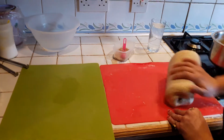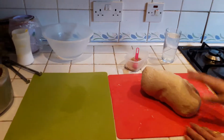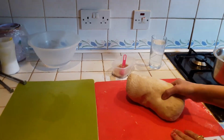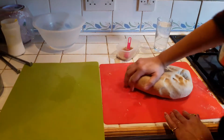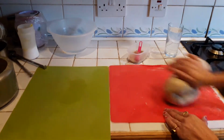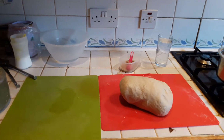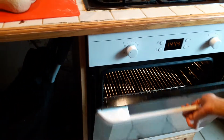First of all, we take wheat flour, add a little bit of salt and oil, and mix it well. After that, mix in water and make a dough like this. Whenever the dough is done, then start the oven. I already preheated my oven and it's hot now.